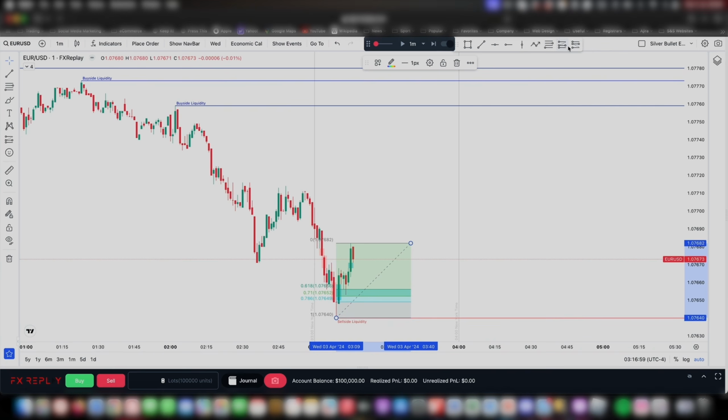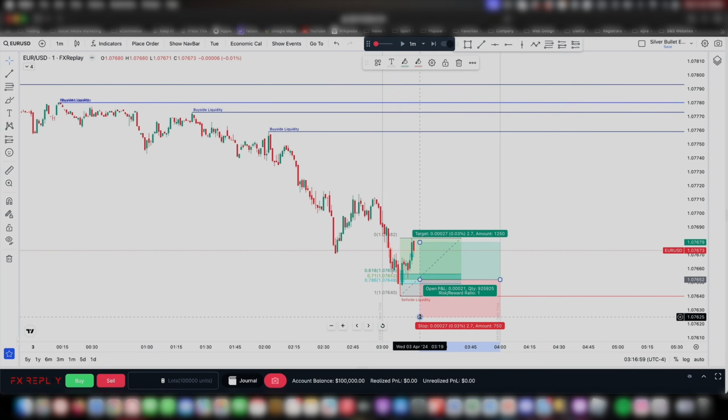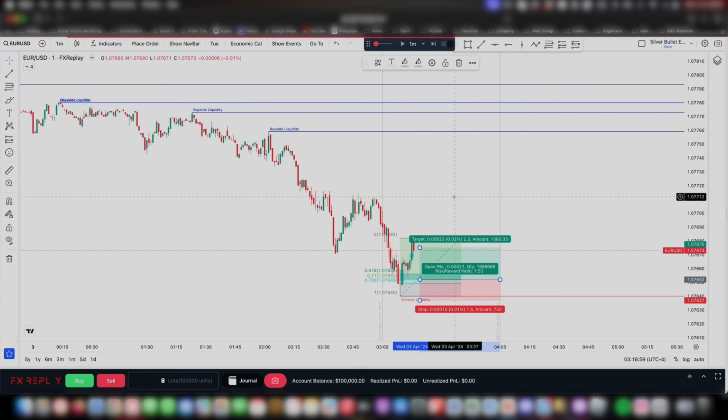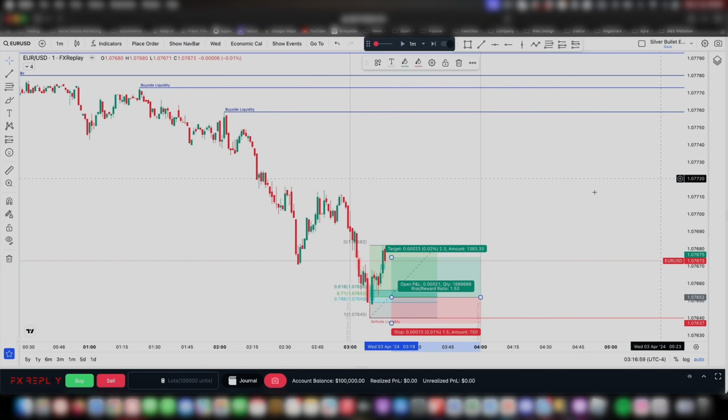So what we're going to do is we're going to basically be putting our position. We're going to say, okay, we are going to put it on there. And we're going to set our stop not right at the bottom. We're going to go maybe like 1, 2, 3, 1.5, and then we're looking for a 1 to 1.5, which is about over there. Okay. Now, depending on who you're trading with, if you have quite large spreads, then you obviously want to make sure you're covering your spreads as well. Okay. So if you're on a broker that has very tight spreads, you can have a small stop like that. But this is something you need to just check with whoever you're trading with.